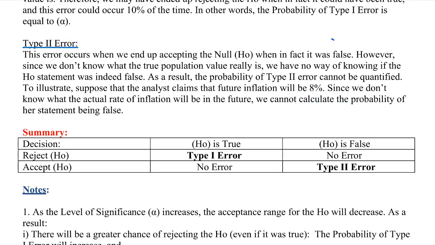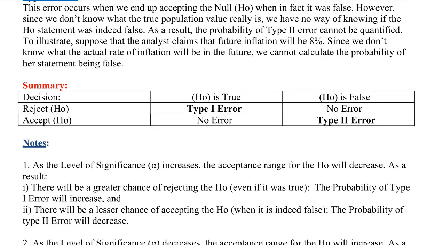So now I present to you a summary of everything that we discussed here. And we have two scenarios. The null could either be true or it could be false. So we're assuming that we have this knowledge of the population value, which again, in reality, that's not how it works. In reality, we don't know what the population value is. But let's just say in this case, we do know it for a fact. So there's two things that the hypothesis test could lead to. We can either reject the null or accept the null.